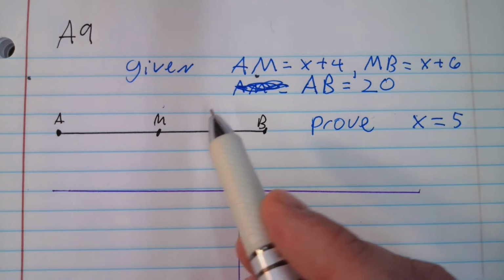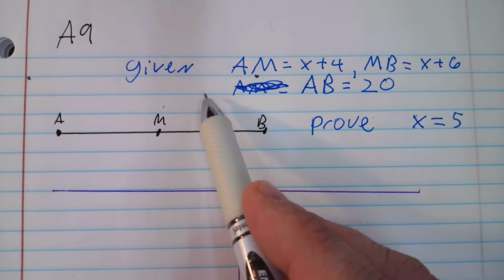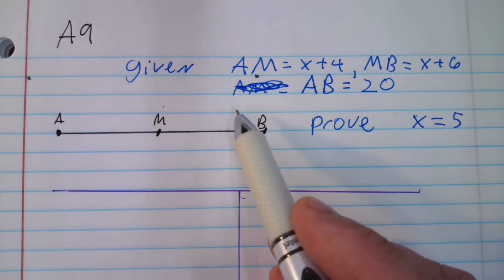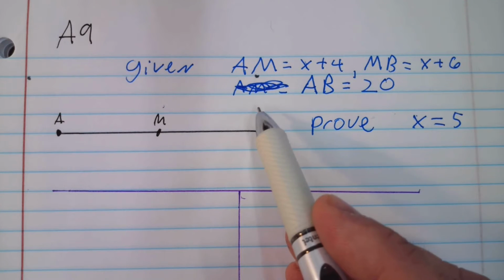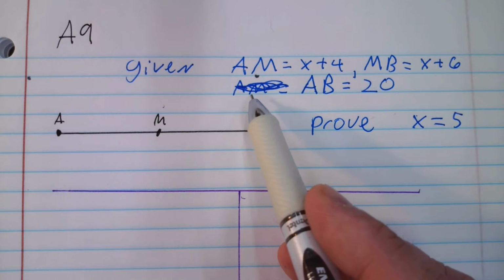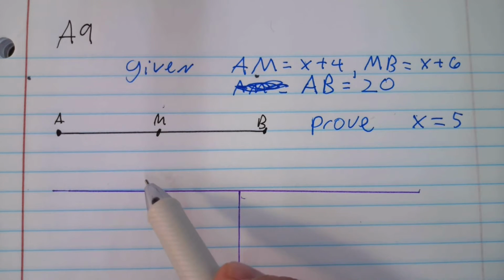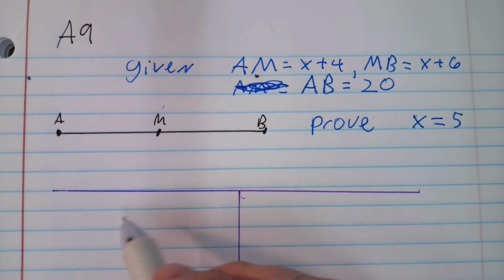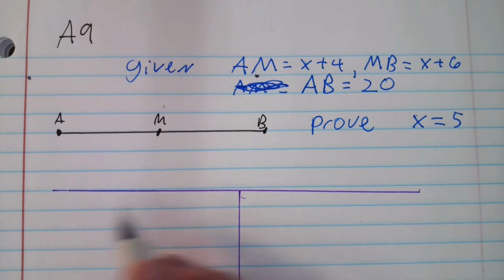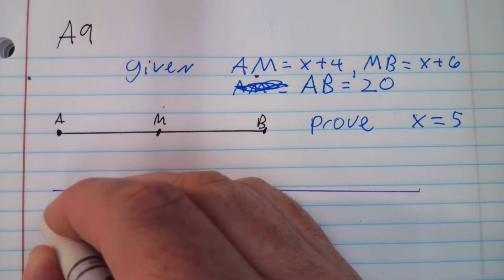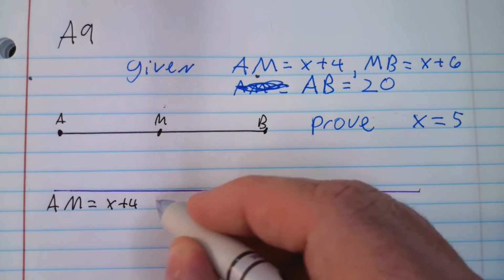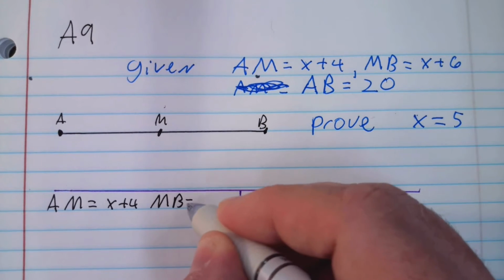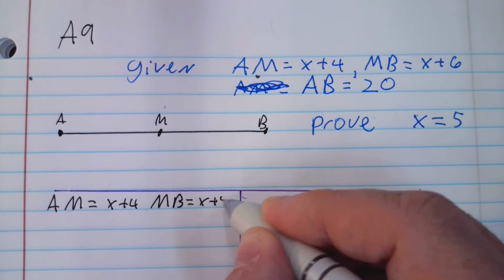And so be careful on the test that just because I write the given doesn't mean that counts, because I'm going to write the given every time. So there's always some people that are like, well, you wrote the given, why do I have to recopy it? And then they lose points because they just don't recopy it. That's just part of how the proof works. You draw your little T, your 2 columns, and then you just write this. You always have to start with the given in your columns.